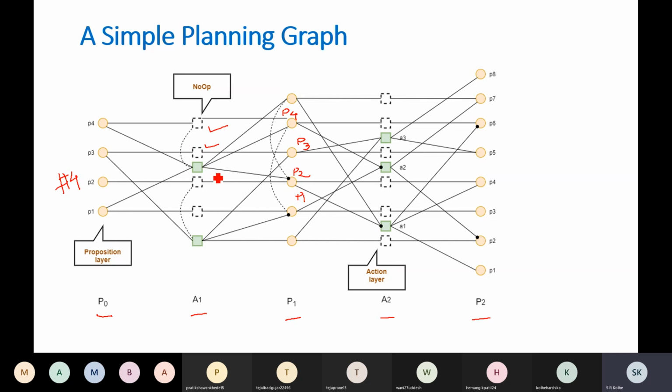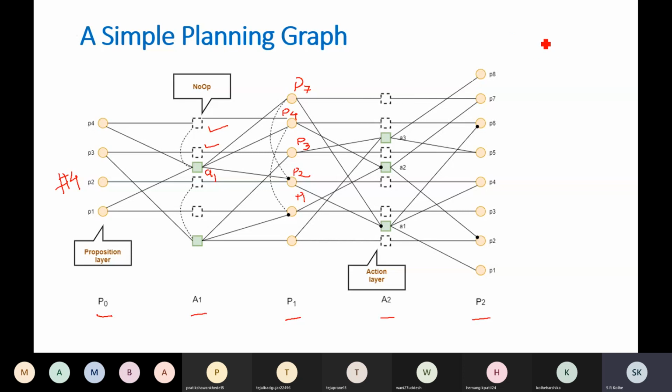For example, suppose this is action A1. After performing A1 here, that has resulted in p4. This is p4, then this is p3 and this is p2. Okay, and there is one more. Three different propositions are resulted after performing this A1. Suppose I define this as p7. Why is it p7? Because here it is p7 and this is a no-op operation. So after performing A1, the result is p7, p4, and this is minus p2, that is not of p2. I will tell you what this is.